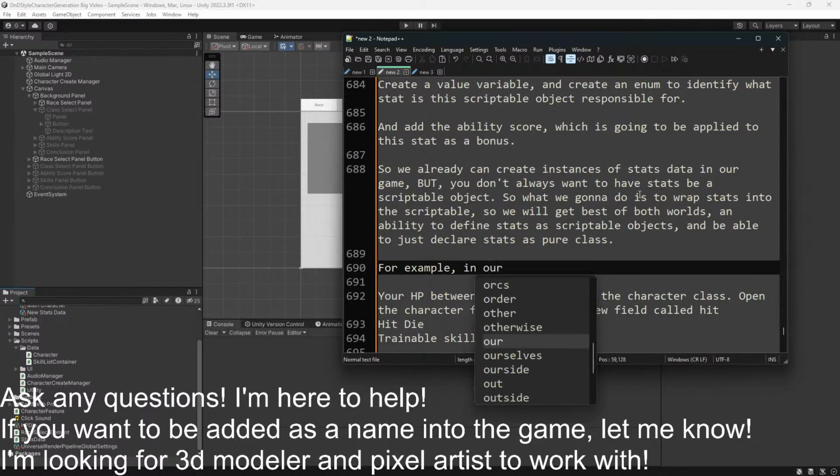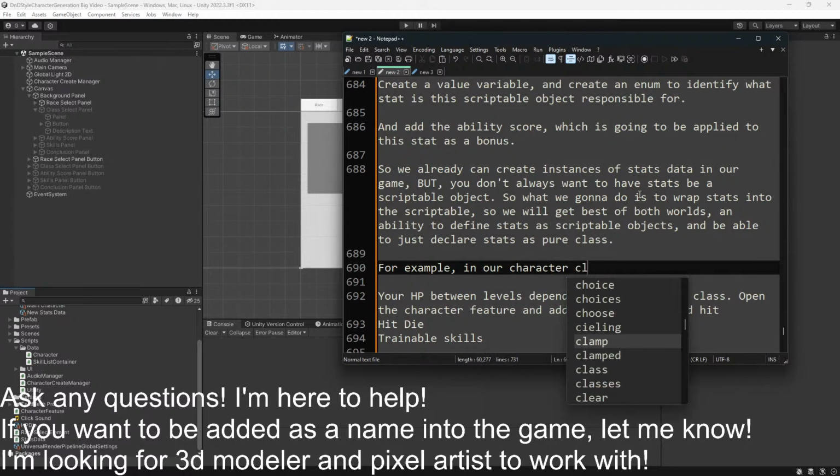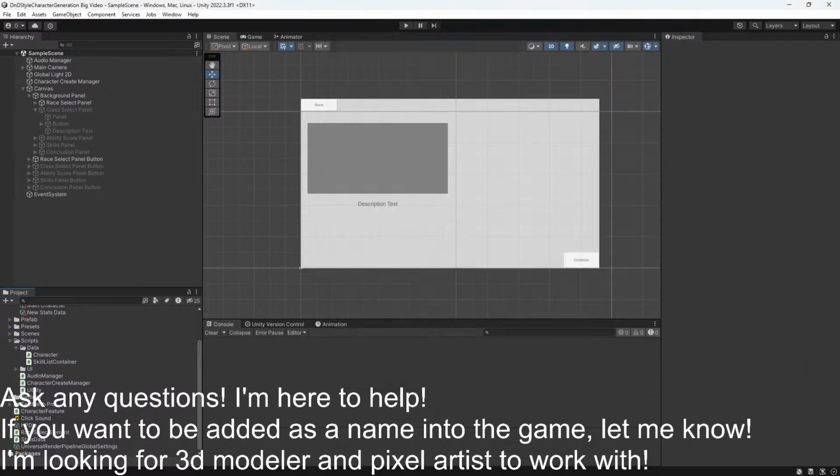in our character stats, character class, character feature, we know... Wait, character feature? In our character feature.